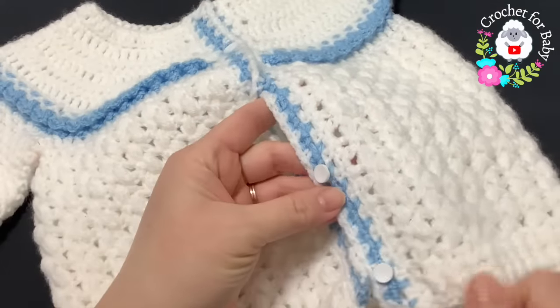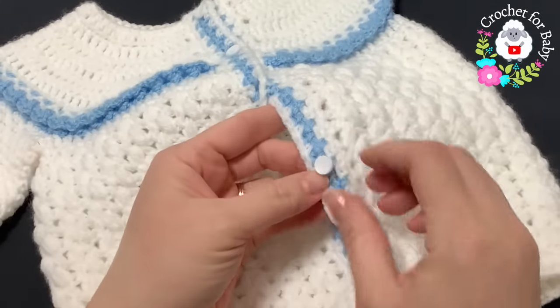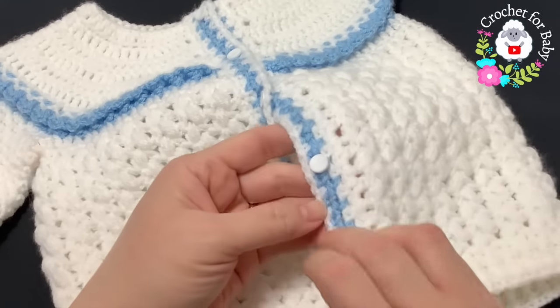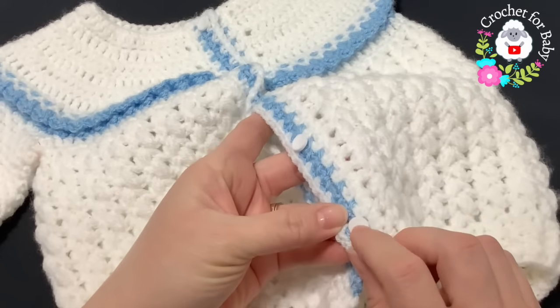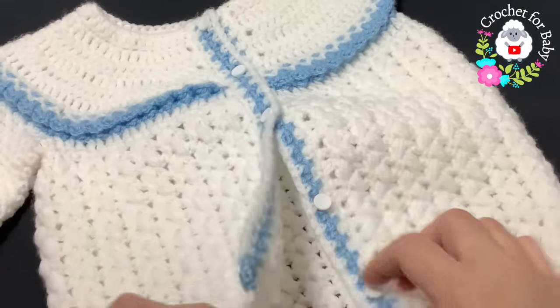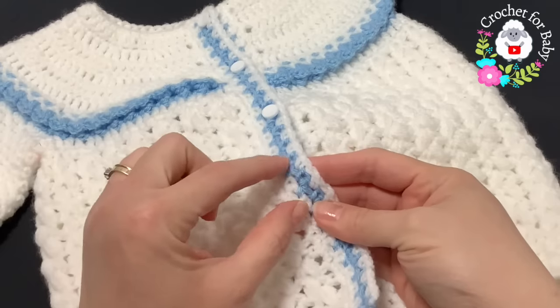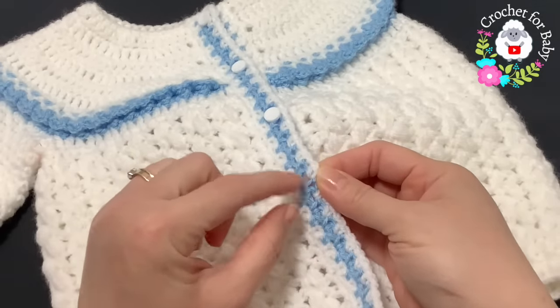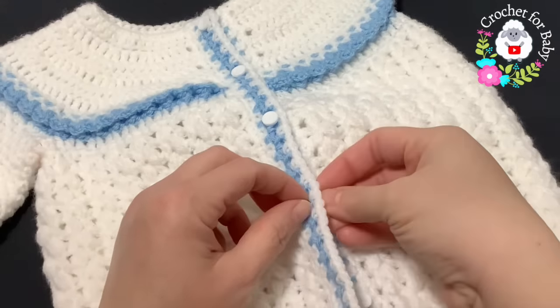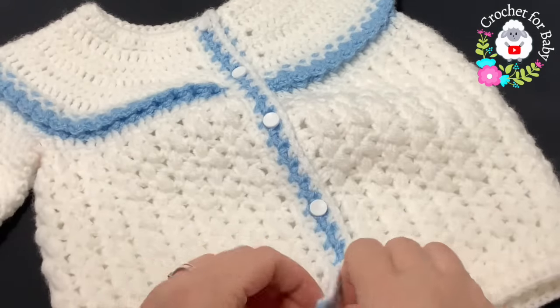Okay, I finished making this second front panel. That's what it looks like. I also went ahead and attached my buttons. My buttons here are tied. I just tie them and I just hide the ends on the inside. These buttons are 12mm. You can also use 13 or 14mm buttons. The spaces here in between the two rows, the last two rows, are the buttonholes, just like this. So that's what I'm using here as my buttonholes. So you can do the same thing.